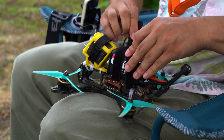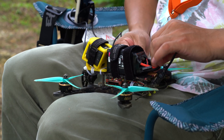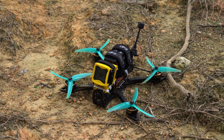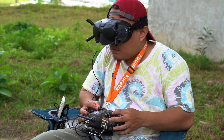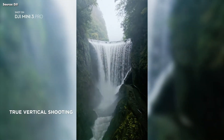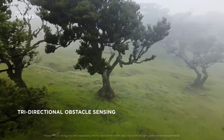Before you even get into the air, you also need to know how to assemble your FPV drone. And let me just tell you, they do not snap together like Legos. Then there's the cost of getting into it. Conservative estimates put a set with the drone, goggles, and controller to be about 3,000 ringgit, which is about the same price as a DJI Mini 3 Pro. Only that comes fully assembled and with a whole host of modern safety features to keep it from ending up in a tree.